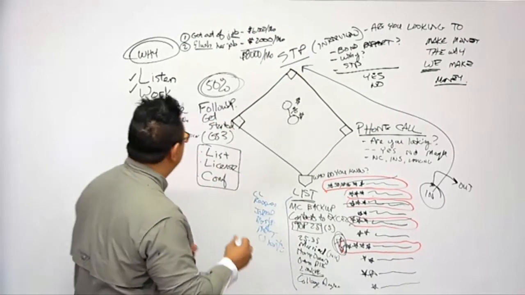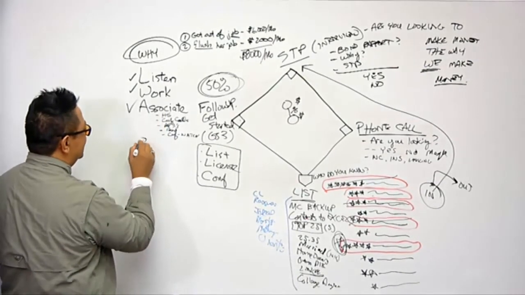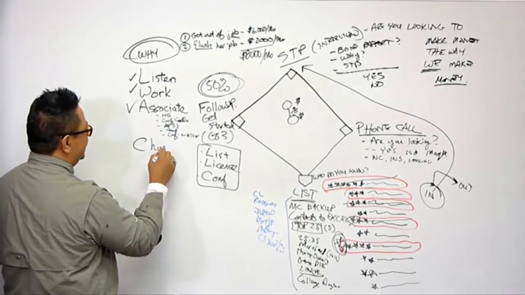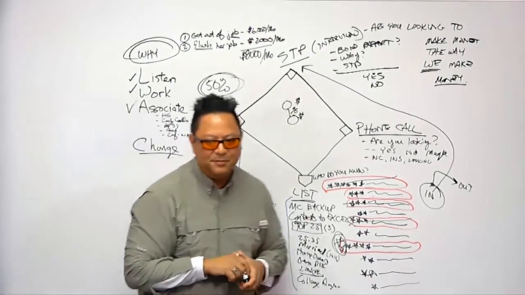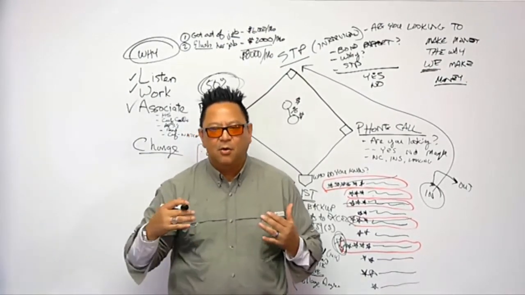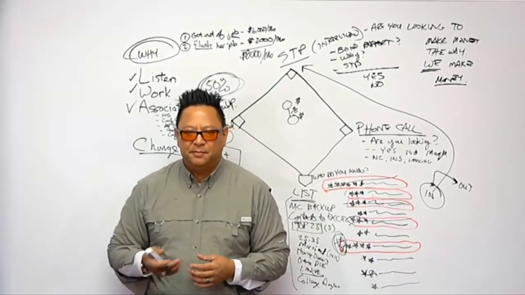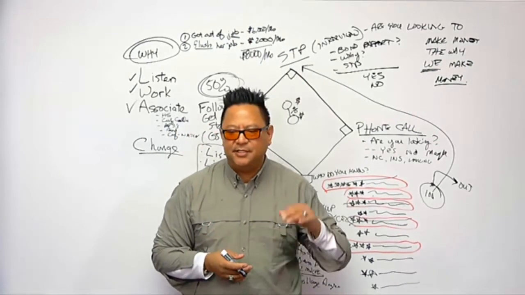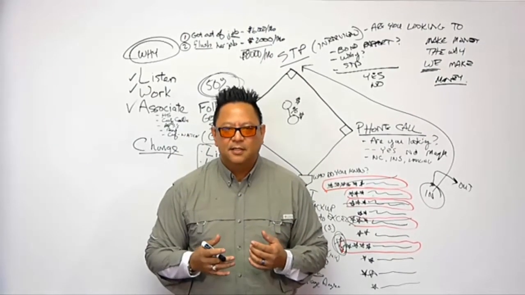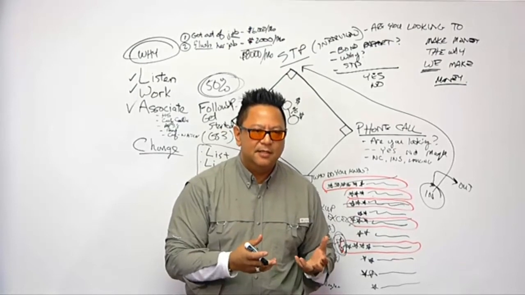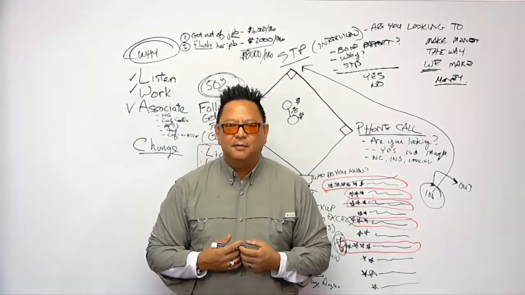Yeah, absolutely. Check. Okay, and then the C is, are you willing to change? Look, Joe, change is one of the hardest things to do, changing your habits from what you're currently doing to make money to what we're doing to make money. You got to change that. You got to change how you think, because success is how you think. So you got to change how you think there as well to become successful with us.